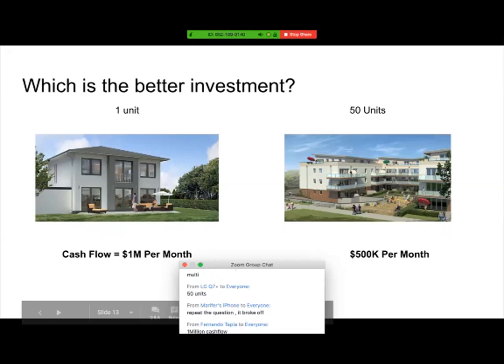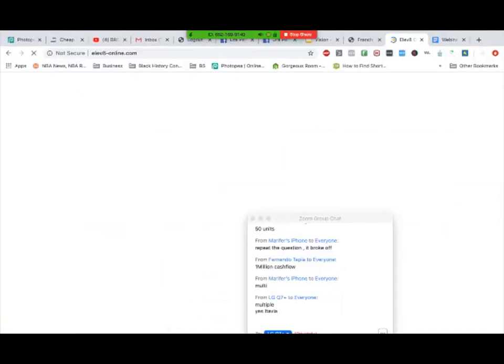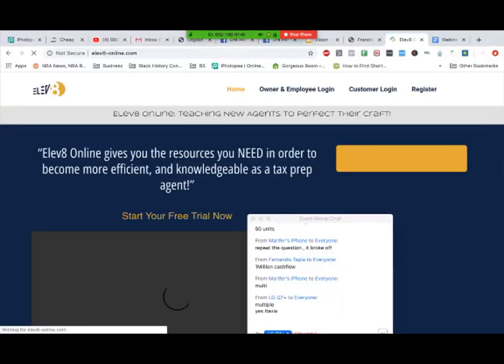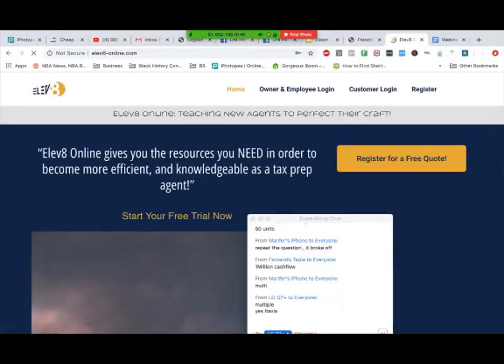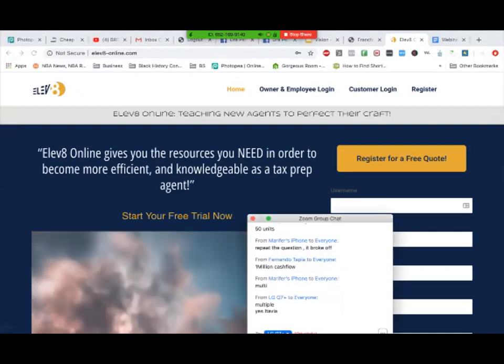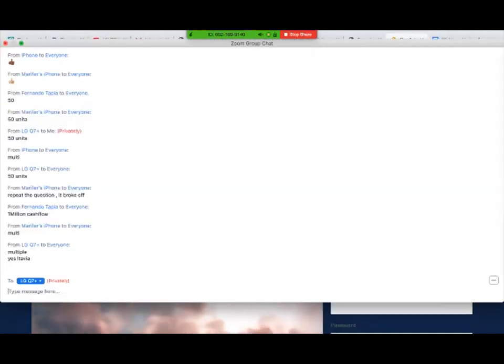You trying to exit out of the text box? No, I'm just trying to move it to the side. I was trying to get this going, but it doesn't want to load. If you just put your button on the green flashing thing. There it goes. Oh, okay. All right. So go ahead and move this out the way.